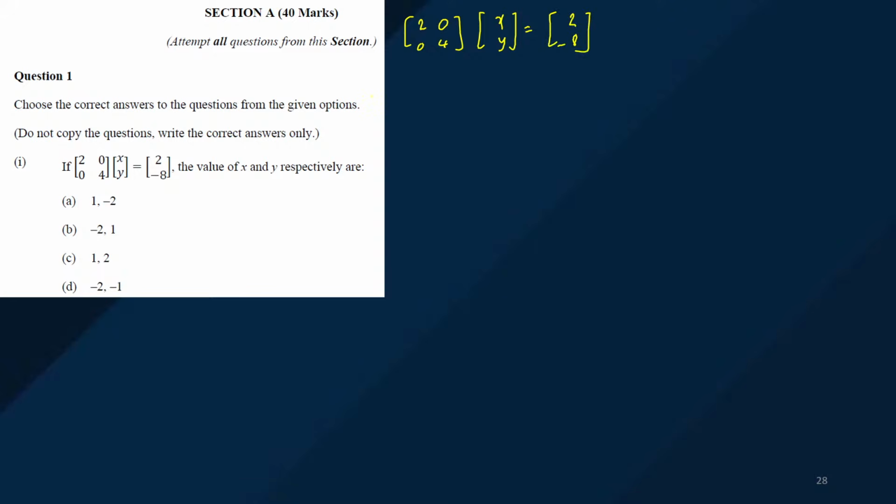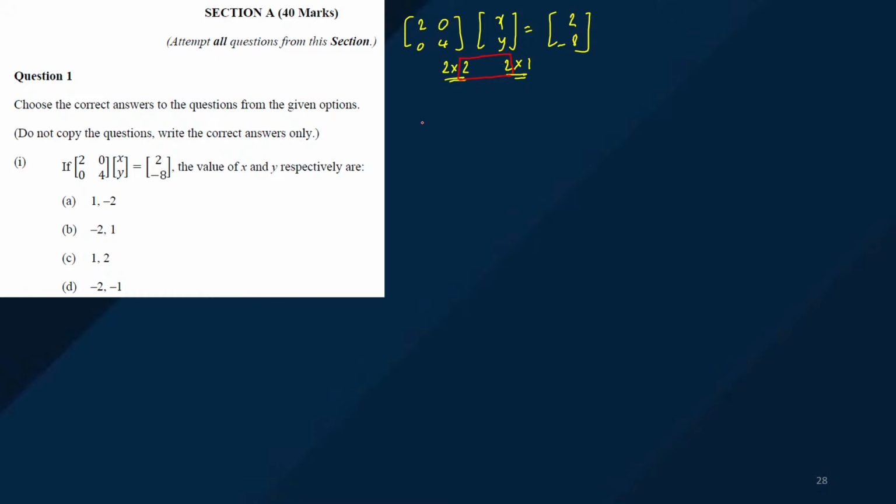So now you know the condition for multiplying two matrices. You must understand that the order of this matrix is 2 cross 2, and over here it is 2 cross 1. If I'm multiplying two matrices, the columns of the first matrix should be equal to the rows of the second matrix, right? Here we have already multiplied the matrices, and now we are supposed to find the value of x and y.